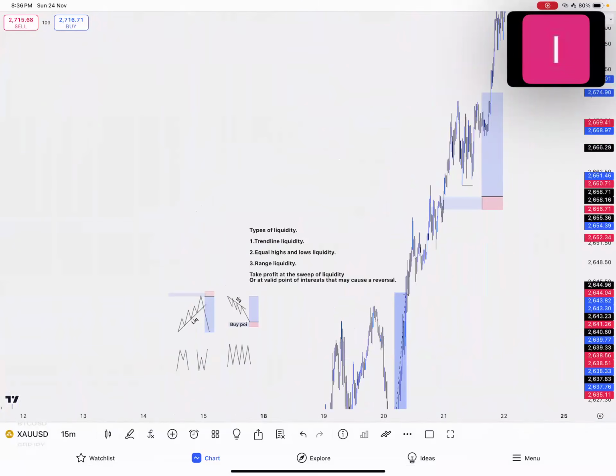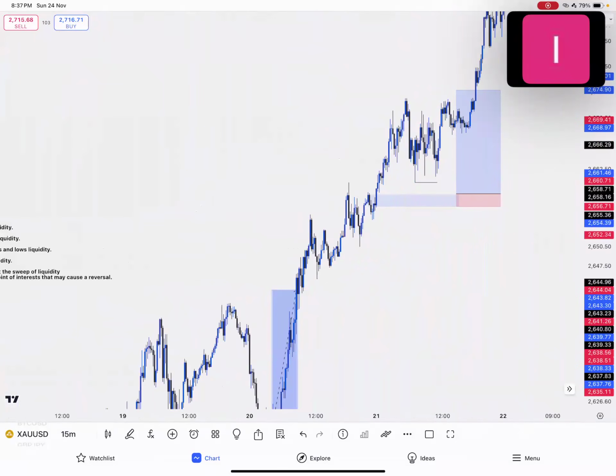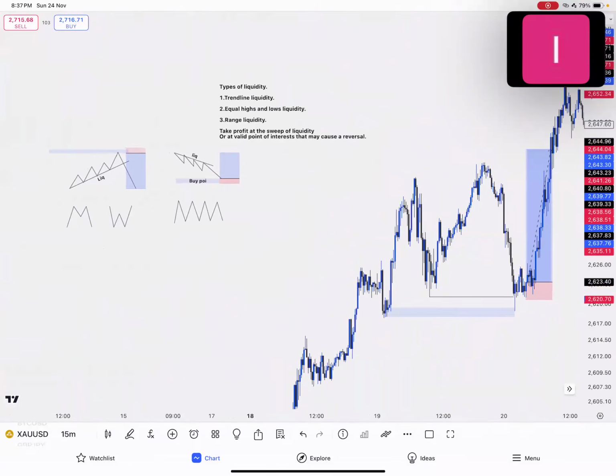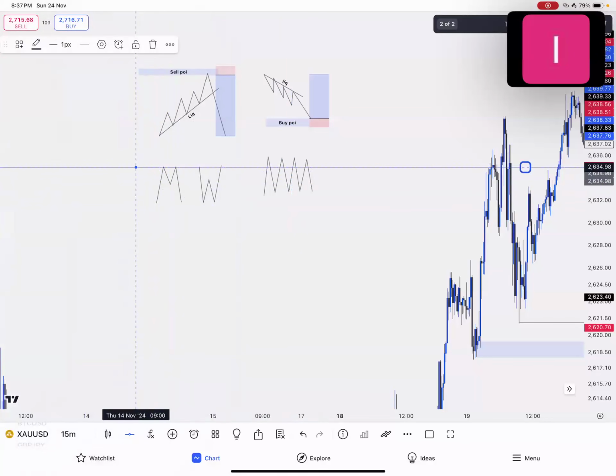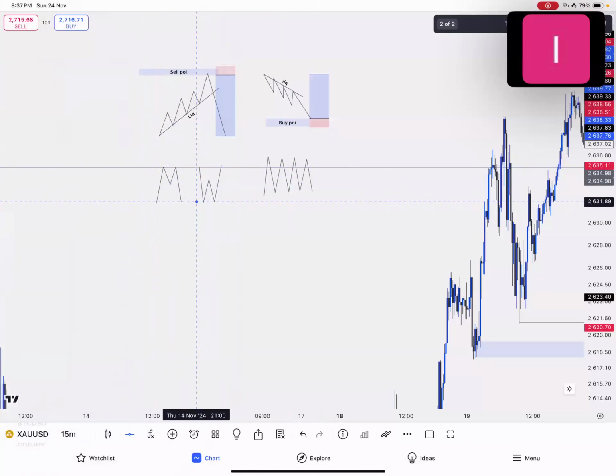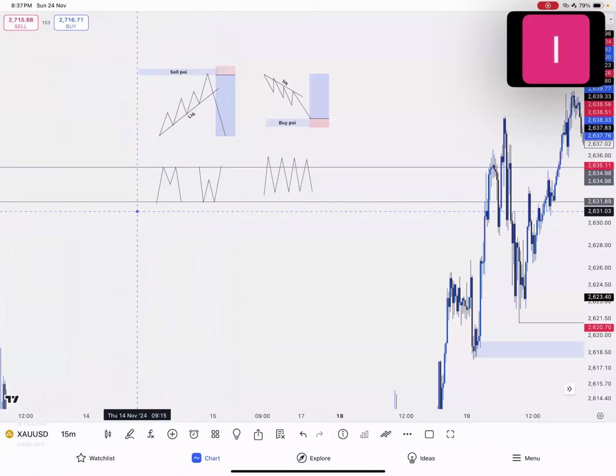Now, most people that studied chart patterns that trade double tops and double bottoms, those are actually also types of liquidity. When the market makes an equal low or an equal high, the majority of the time, the market will eventually come out and sweep that equal low or equal high, because that is another type of liquidity. So for example, with this equal high and equal low, there's liquidity laying on the upside of this chart here, and for the equal low, there's liquidity also laying on the downside of the chart here. So recognizing types of liquidity is very, very important.